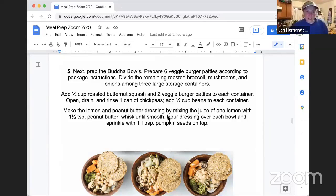Okay, so here we go. Now I'm gonna make my Buddha bowl, and the big thing is going to be making the dressing. Where did I put the bowl? I got this egg all done now. I have these Carb Smart tortillas because I didn't have time to get corn tortillas. I was like, oh, shoot. So I got these carb balance ones.